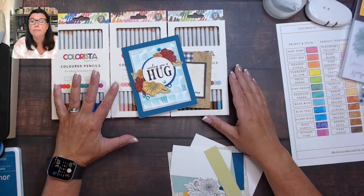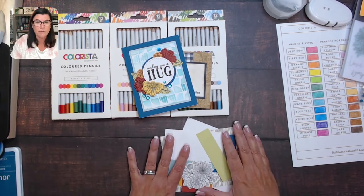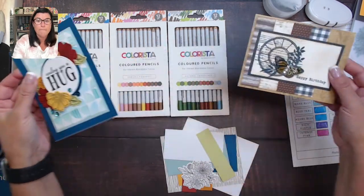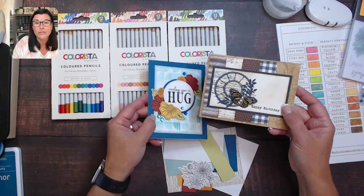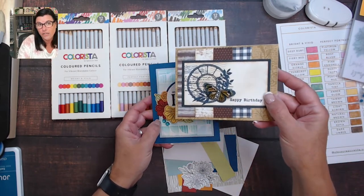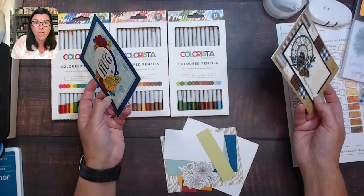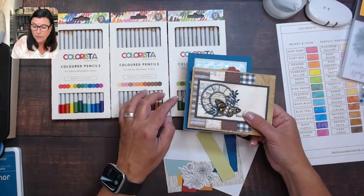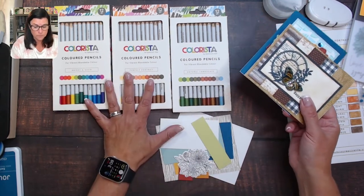Good morning, Diane. Like I said, we're going to have some fun, and we're going to mesh these two things together and create a card. I'm going to use this card design and this color scheme, and I'm going to talk a little bit about the new pencil crayons so I can color with them.